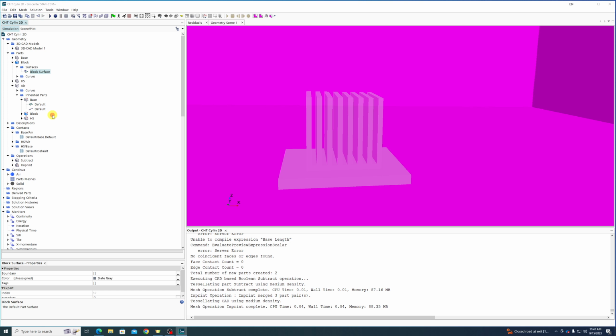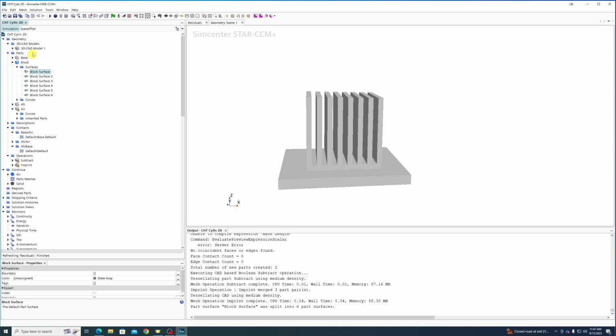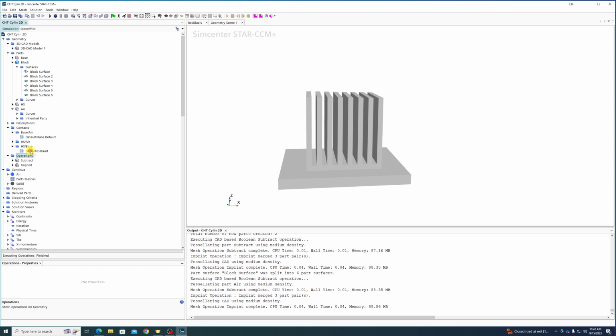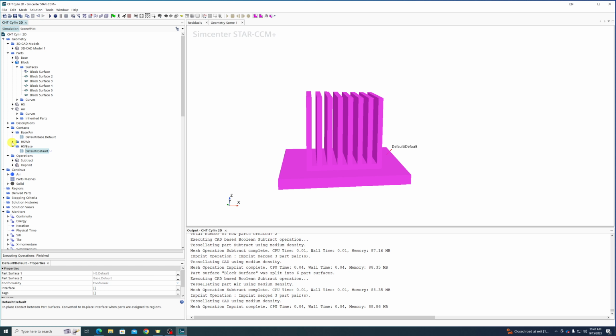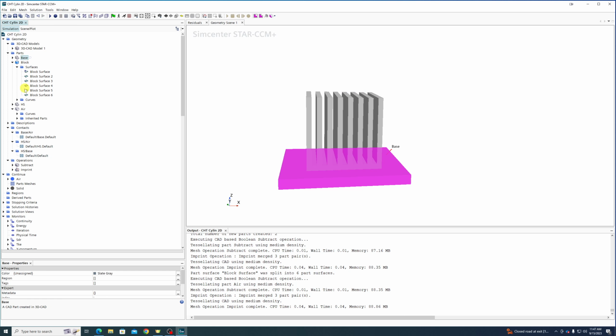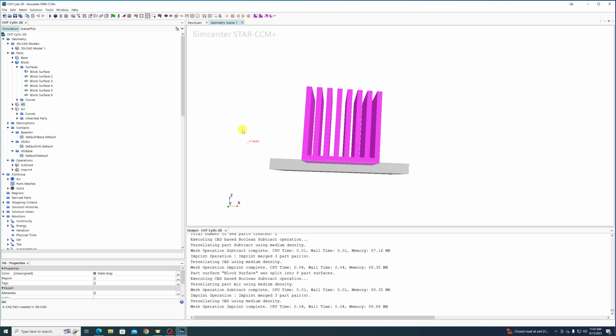Oh, well, let's also split this by angle, by the way. Theoretically, I think that should be working. We'll see.